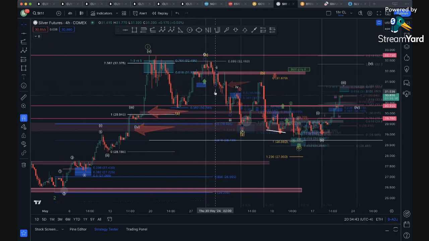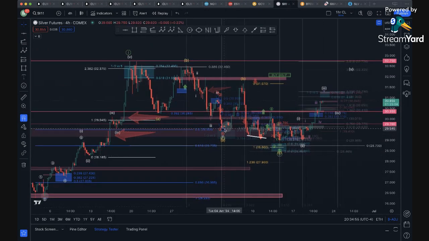Then what should come after a B wave is a C wave, which typically is composed of 5 waves, and that's what I got here. And the way I was counting it was a 5-wave move down. Now here is where I first started thinking maybe this is the low. But because it only came to 50%, I was willing for that to be the low, but then that would necessitate a certain type of structure.